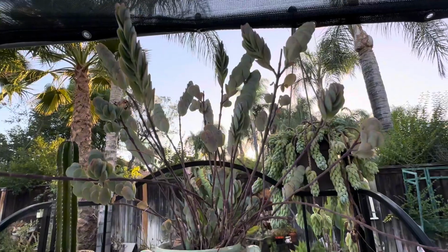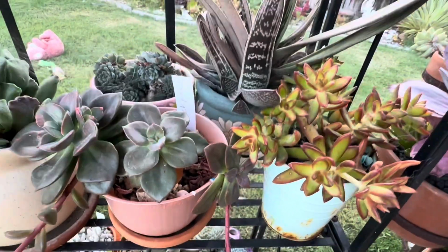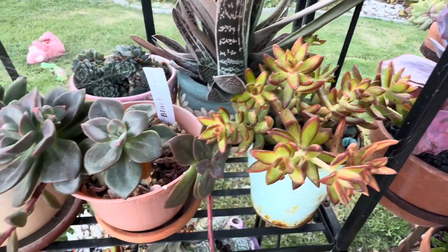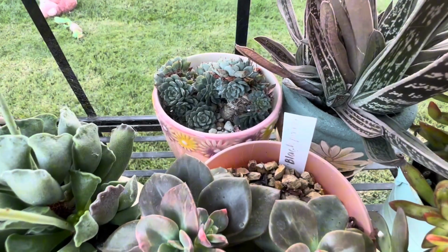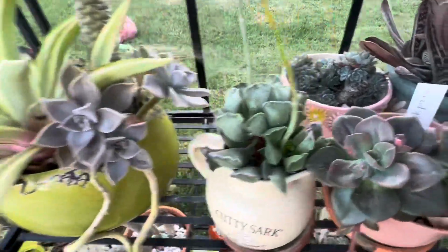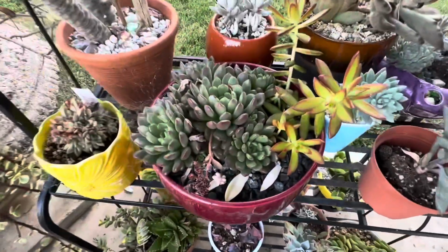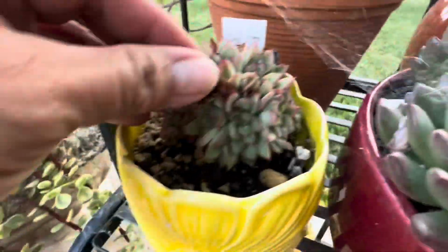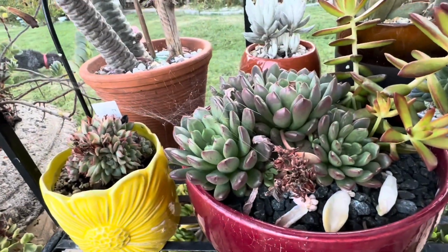Okay, there's our Kalanchoe doing really good. And look at my Sedum Adolphi. Sedum Adolphi is giving such amazing colors. Black Prince is not Black Prince, but it's so good. To me, right now, as long as they're healthy and there's no mealybugs, that's the most important thing. So much cobwebs. We have to just hang in there until maybe in about a month when it's not too hot. But in the meantime, to prevent mealybugs, we have to take all these dead leaves right here. So that's what I've been doing, taking all those dead leaves, taking all these dead blooms.